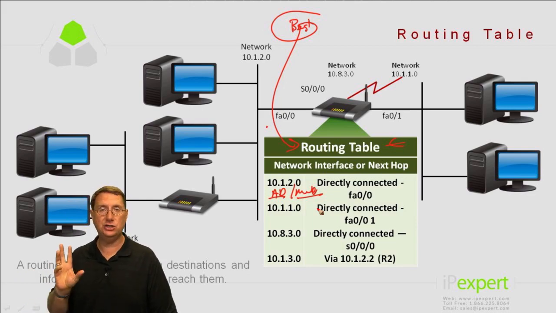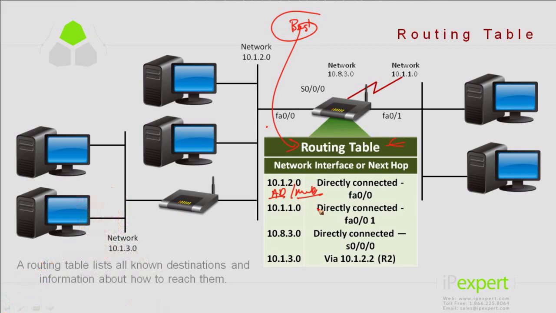Okay, EIGRP is just an advanced operations distance vector protocol, and we'll look at each of those in turn. But the main thing that we have to realize here is it's significant that our routers all identify serial interfaces or physical interfaces, serial or Ethernet interfaces, to send information out of. Because what will end up happening is a packet may arrive on this router that's destined to this device. Now, the system is going to have to look at the routing table and find out the prefix.